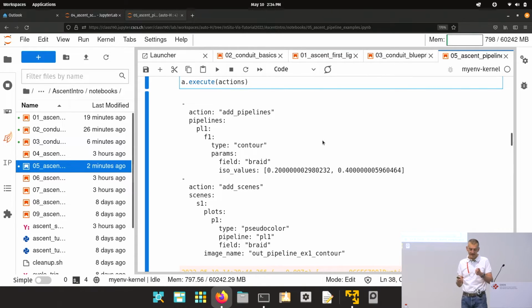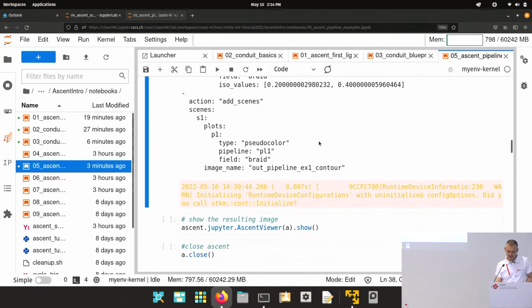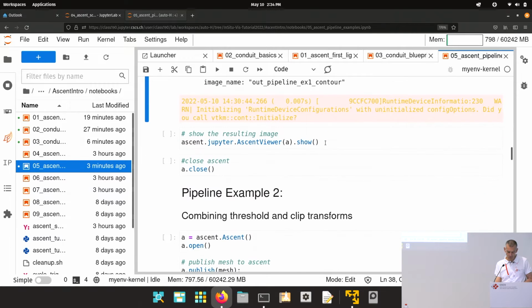So I recommend, and it's written in the documentation of Conduit, we recommend using YAML. At first I thought, why? You play with it, and you'll see very quickly that YAML is the easiest path to completion.